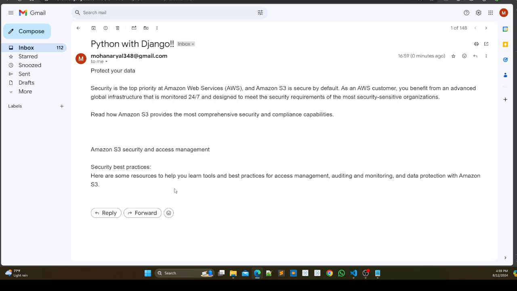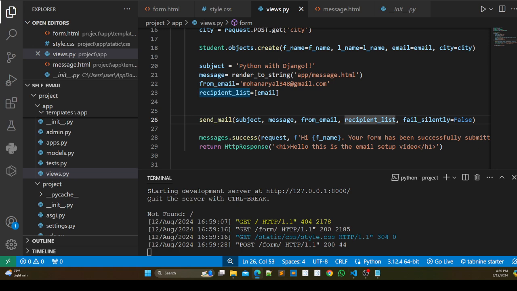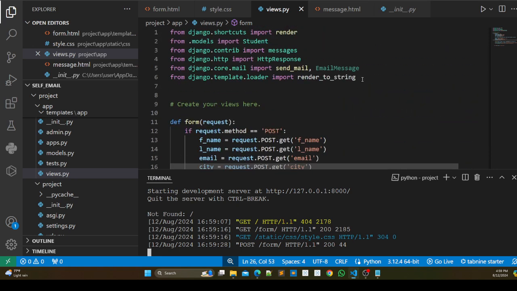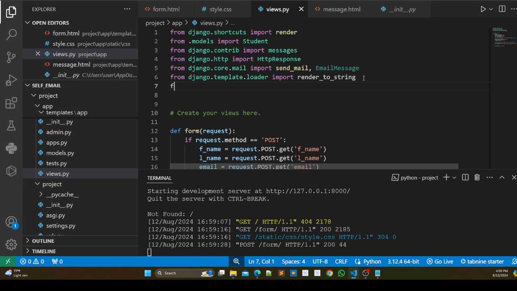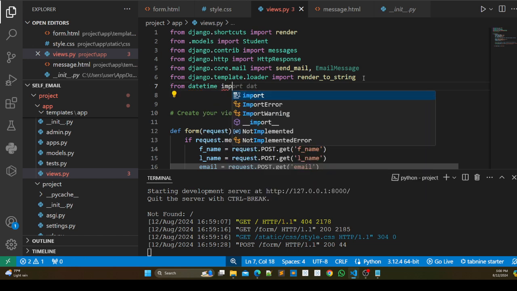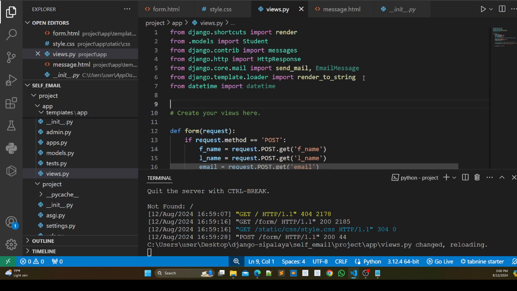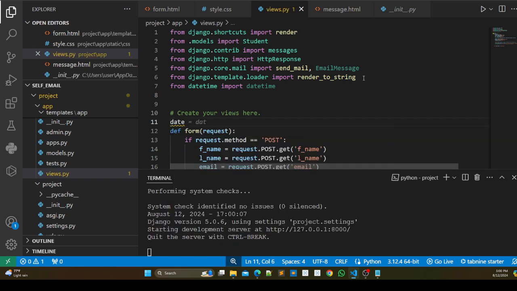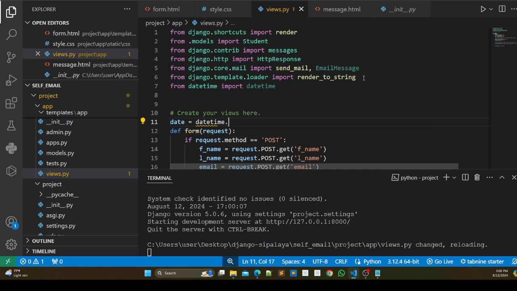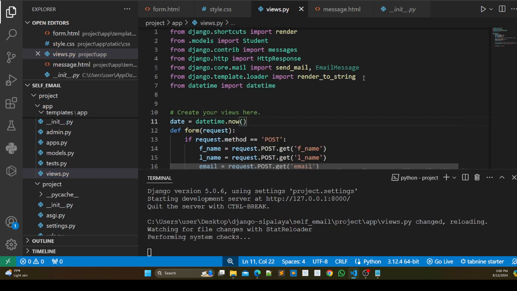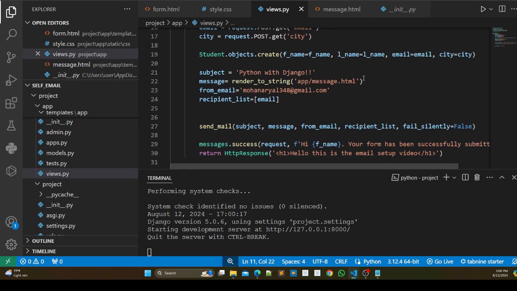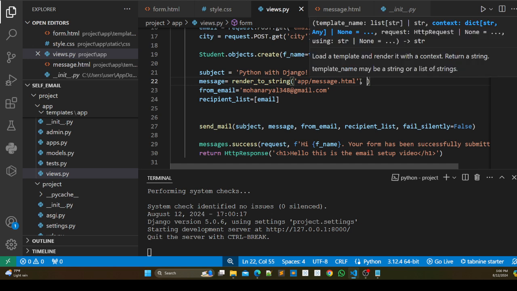If you want to send other things also, let's say I want the date time over here. In order to send the date time in that message, you just do from datetime import datetime. After doing this, you do date is equal to datetime.now. Then you can pass it in that template.